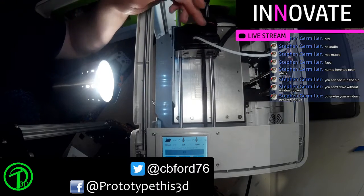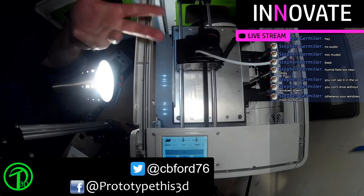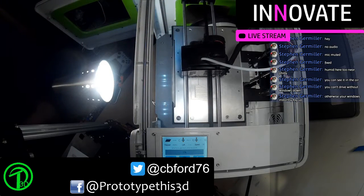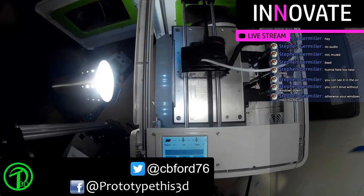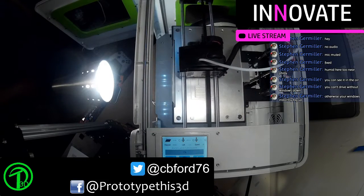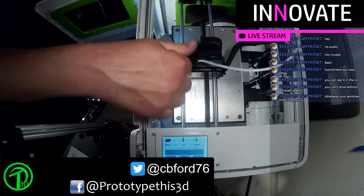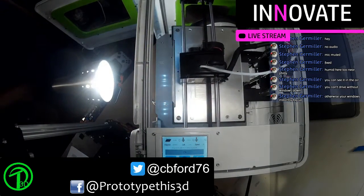Other than that, this PTFE tube really does nothing for me. I'm actually thinking about just removing it because all it does is sit here. It's not locked into place or anything. There's no grommet. Overall, the design is probably about 60% of the way there. There are definitely a lot of issues I have with this thing. The clearance here under the display is ridiculous. This thing just barely clears this. With the tube on it, it just flops over. So that's not a great situation to be in.